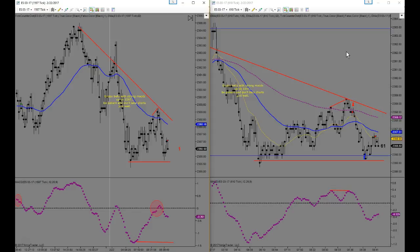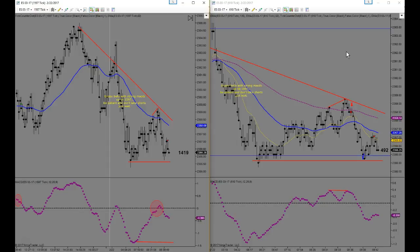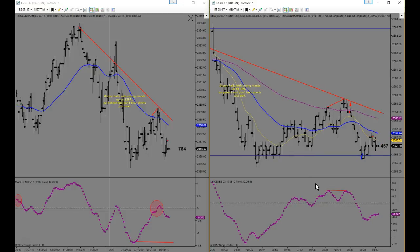And that's why you wait. You don't take that because you think that's what it's saying. I don't really need this here since I have that blue line. Any changes to a downtrend after such a long time of an uptrend? It's going to be a struggle. So if it pushes back past here, I'll look for it to pull back to it and continue.